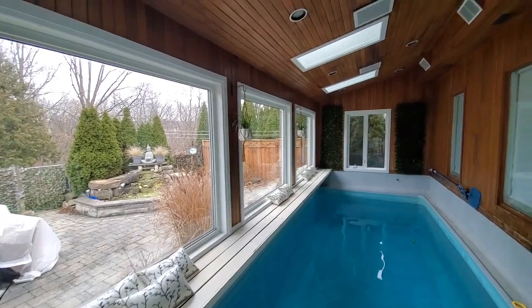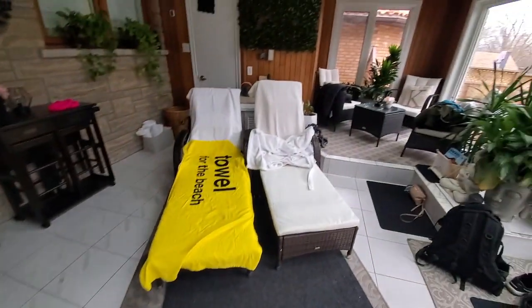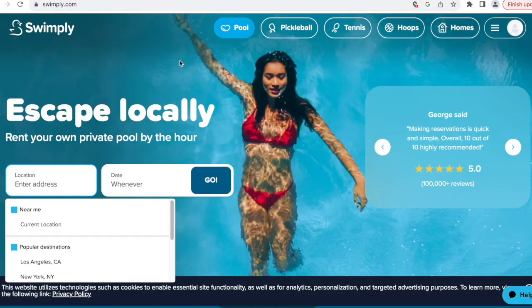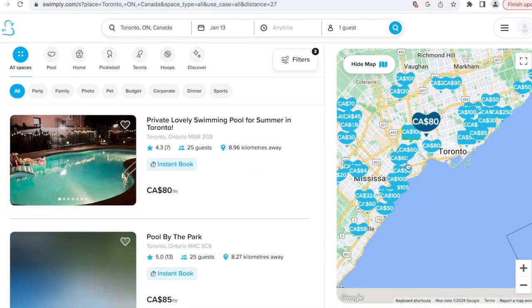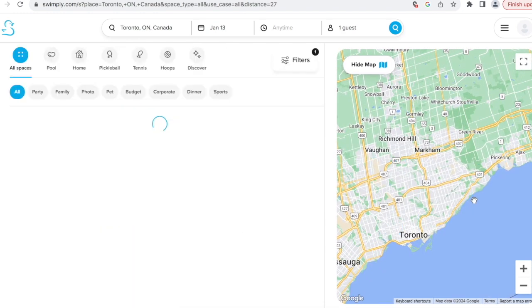For the rental of it, you need to rent 2 hours at a time. They don't really let you rent for just 1 hour, but the 2 hours, it was about $90. It wasn't very expensive. And the area to hang out over there, to chill out, was really amazing. It gave us time to kind of relax. We got some fruits and we just enjoyed our morning that way, swimming.